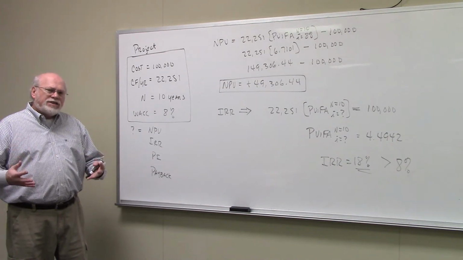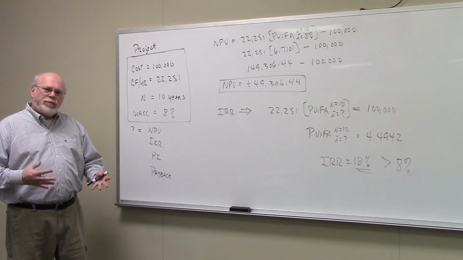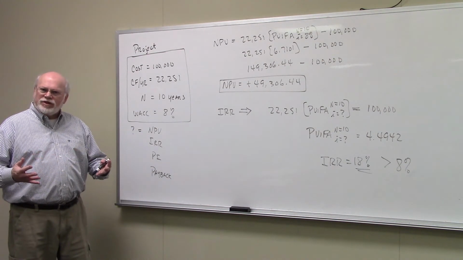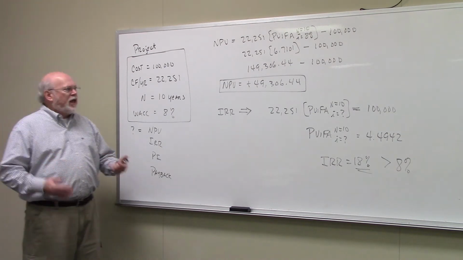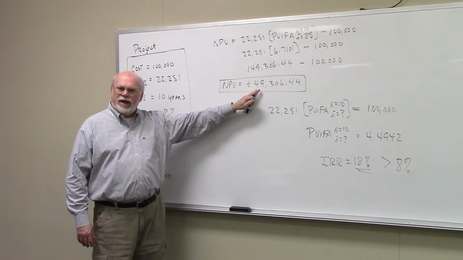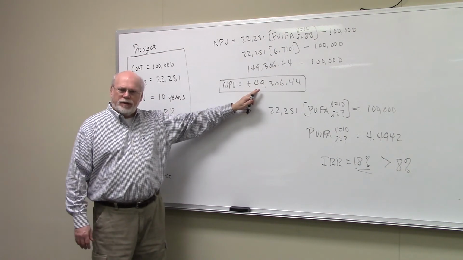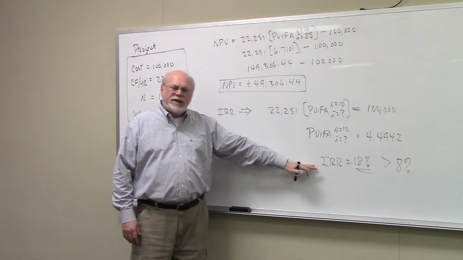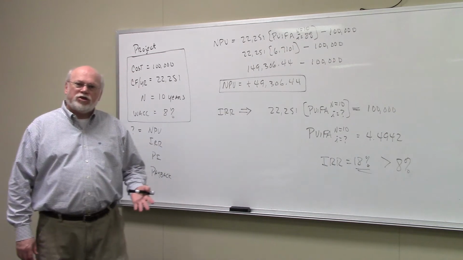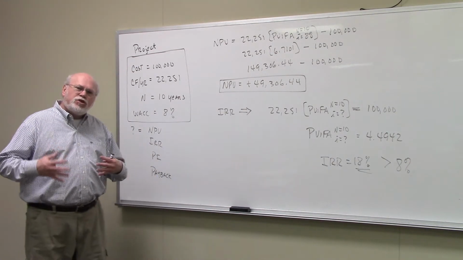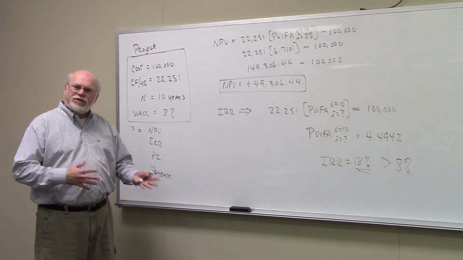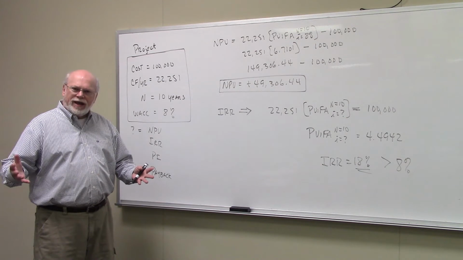Now, lots of times in corporate America and in business, finance people don't like to use net present value. The reason is somebody's going to ask you to explain this number right here. And this is difficult to explain to somebody who doesn't have a finance background. On the other hand, people tend to intuitively understand rate of return. If I'm going to get an 18% return on an investment, I kind of intuitively understand that because I earn rates of return on my savings accounts and my 401k and all that kind of thing.